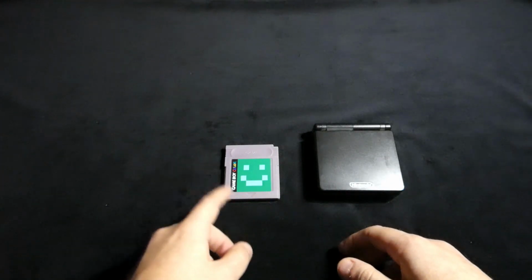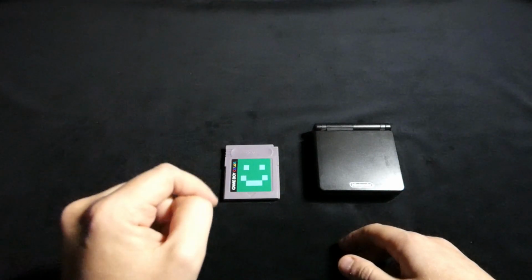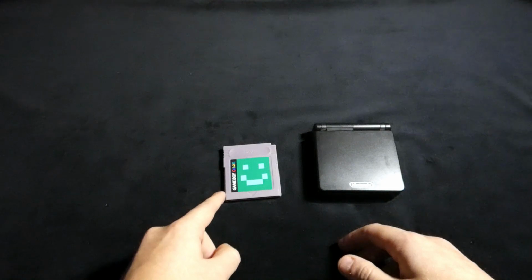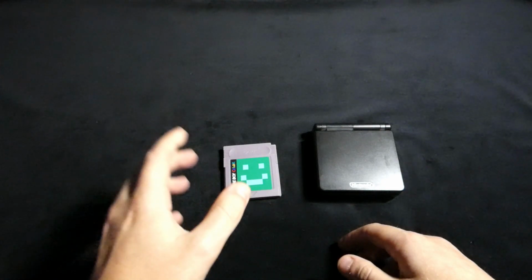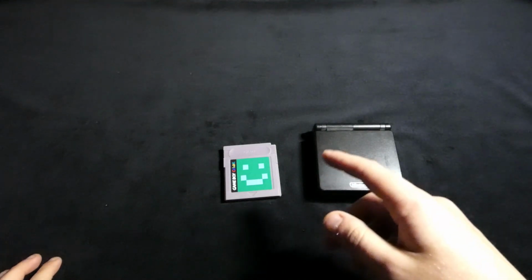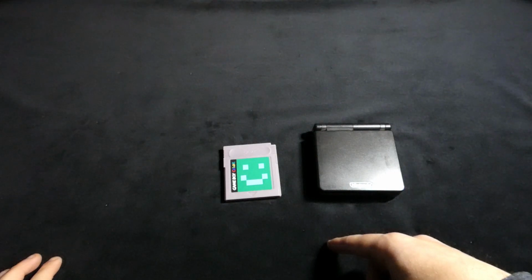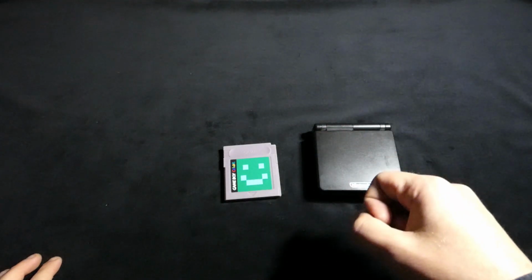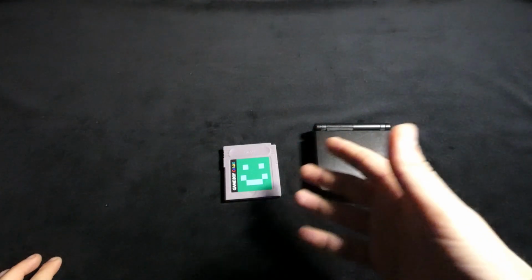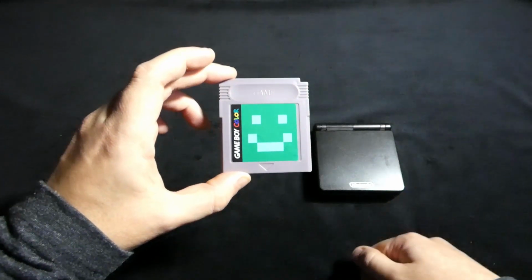Another thing, as you guys can see, I was playing the game on the Game Boy Advance SP. Of course, the cartridge also works on the classic Game Boy Color, and it also works on the Super Game Boy add-on for the Super Nintendo and the Game Boy Player on the GameCube. And this is something that João, the guy that printed me the cartridge, didn't know about. He didn't test it out on those add-ons. But there you go. It works.